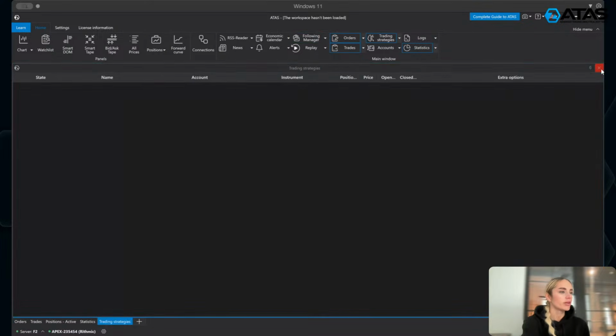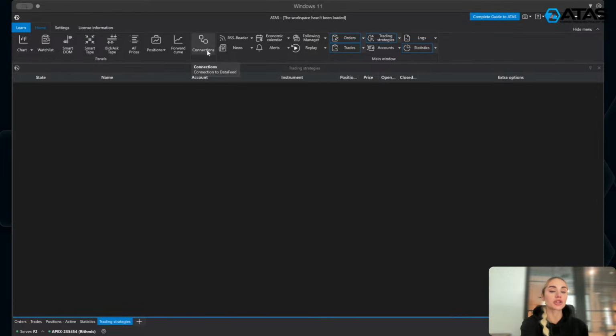Okay, so that's our following manager. Now, we do have the news, outwards, and economic calendar as well, to make sure that you have all the necessary information regarding the trading environment, macro environment when you trade. So that's also internally in the ATAS platform. That's something that you can explore by yourself.